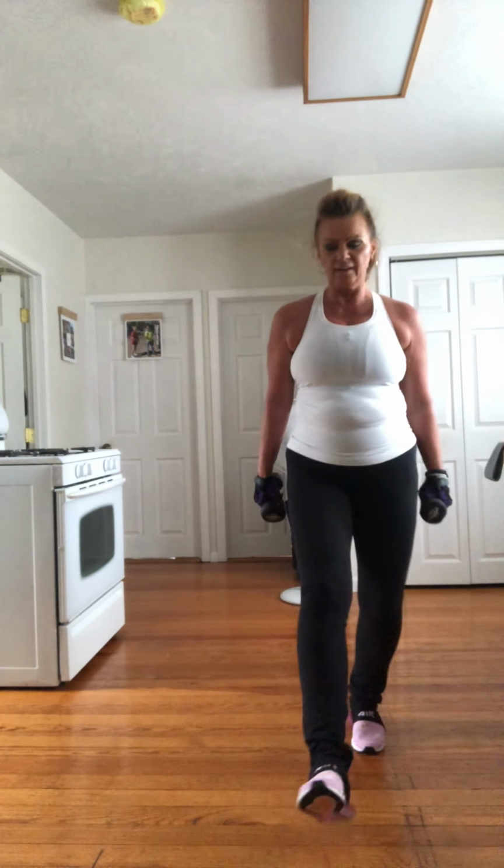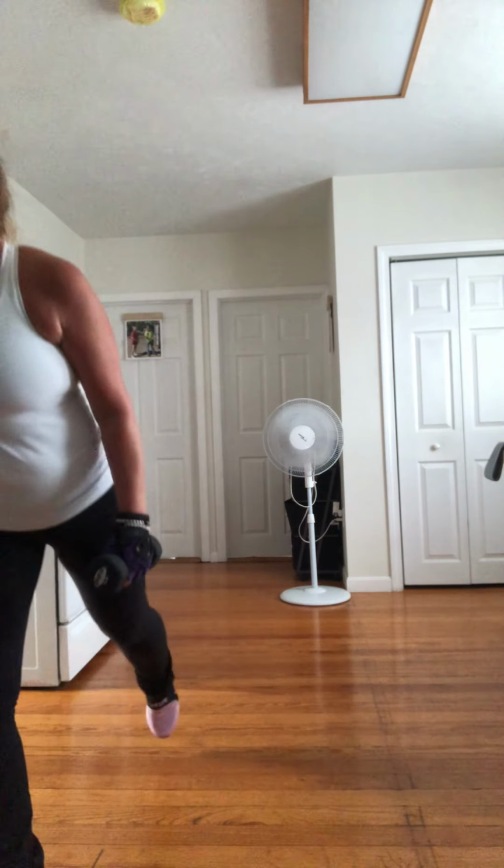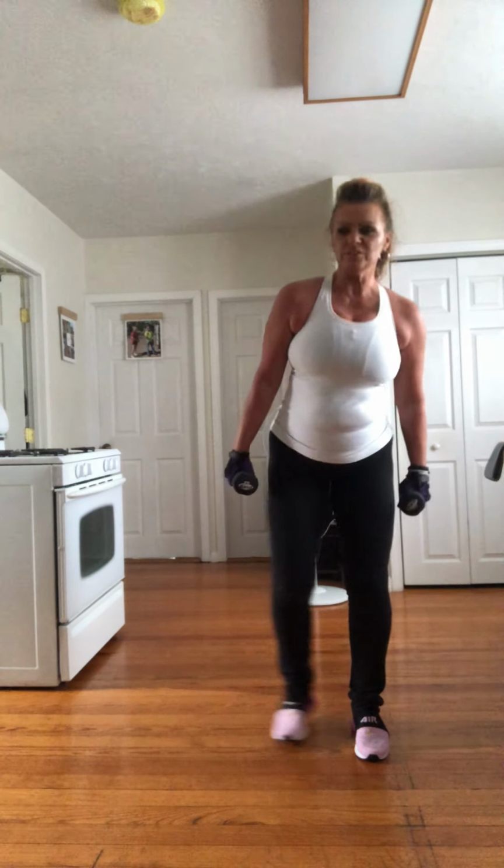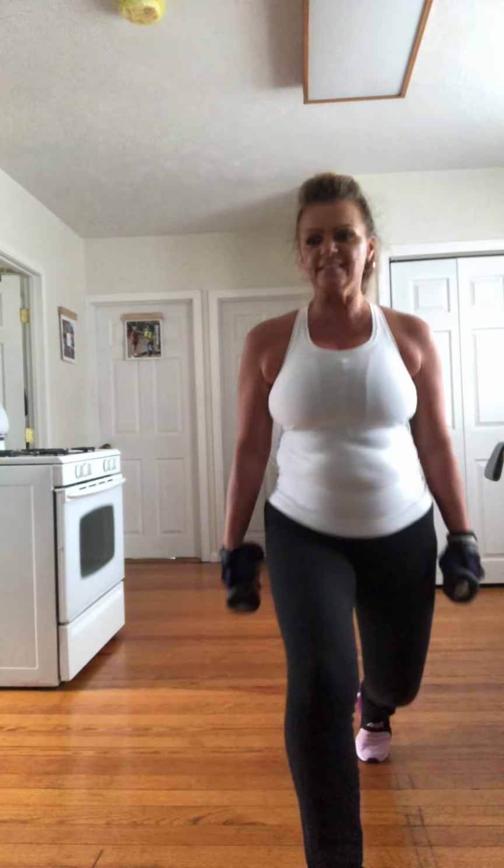Right leg forward. Good, good, good. Pull it up, right leg to the side. One leg bent, one leg straight, pull it together. Left leg goes backwards. Pull yourself back. Now step over to your left. Good, that was two. Let's do it again. We have five sets. Good, good, good.